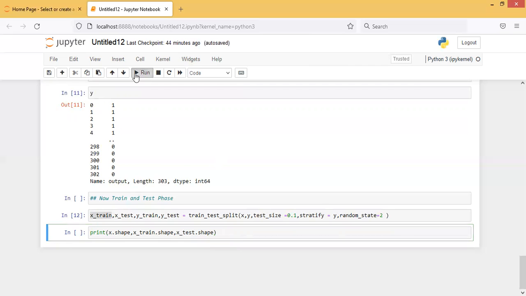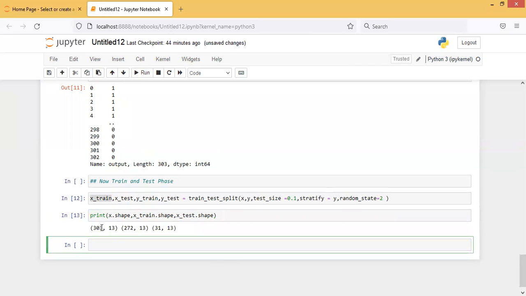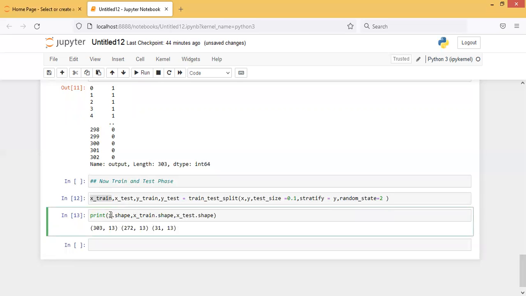So let's run it. Total 303 data are available in X. Among those 303 data, 272 data have come under X train, and 31 data under X test.